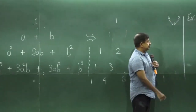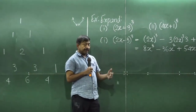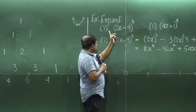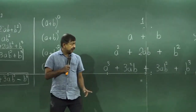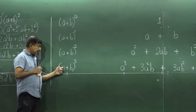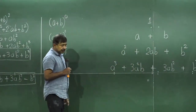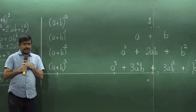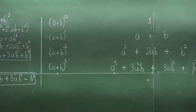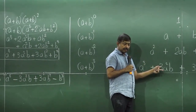Second method is this. Forget about the Pascal triangle, but we are using that in a different way, indirectly. Now look, if you have (a plus b) quantity cubed here, first one is a cube, you write a cube. Last one, rightmost term is b cube. You don't have any problem with those. But what about the terms in the middle? Can you do it in the way that we did with the squares, like 2ab? Because in this case, in the middle terms, you have 3. So you have 3 here.